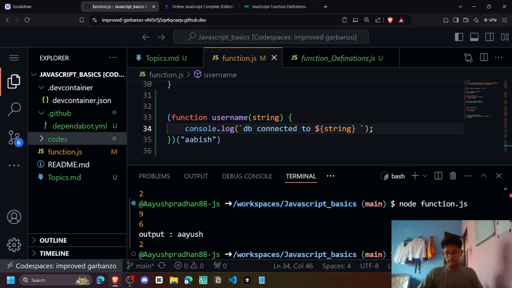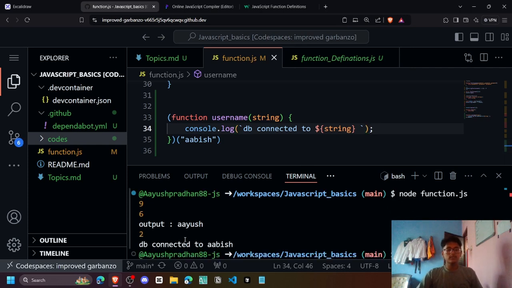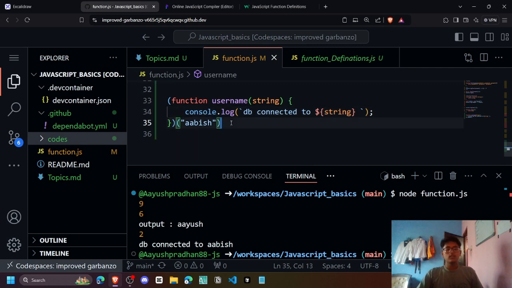I think this will execute. Okay, DB is connected to hobbies. Now this is called the immediately invoked function.